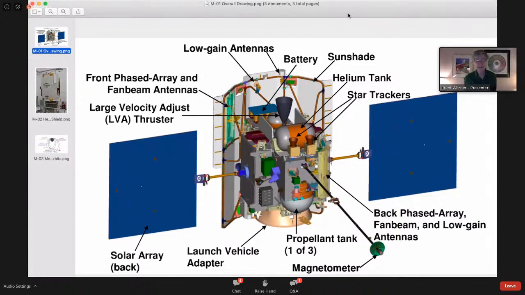In fact, if you were standing on the part of Mercury which is right under the sun, where the sun is right overhead, on a cold day when we're farthest from the sun, the temperature would be 300 Celsius or 570 Fahrenheit. On a hot day when we're close to the sun, the temperature would be 430 Celsius or 800 Fahrenheit. Now, on the dark side of Mercury, it's a comfortable minus 180 Celsius or minus 300 Fahrenheit. So that sun shield always faces the sun, or the spacecraft is going to fry.